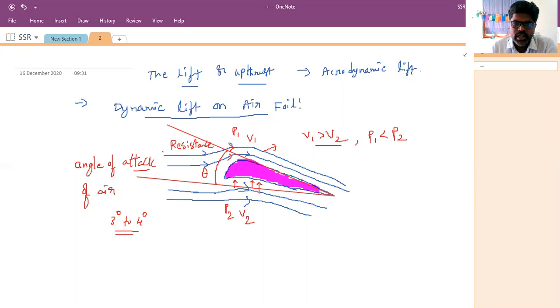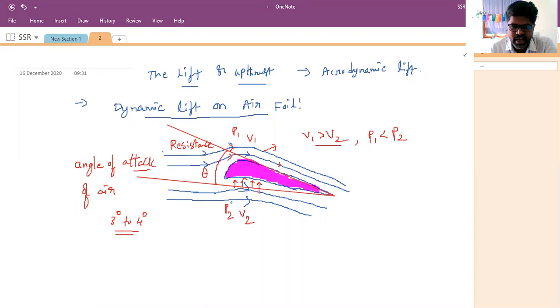So what is the dynamic lift? Once again, I'll explain on the airfoil. The wing is made in such a way that the upside is convex and the bottom side is concave, so that the air moves at high speed on the upside because of the larger path it has to travel compared to the bottom side. Then a speed difference of air is created that reduces the pressure at the topmost point compared to the bottommost point. That will create an uplift.